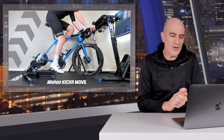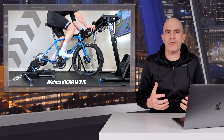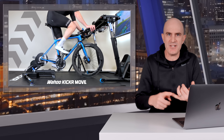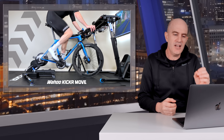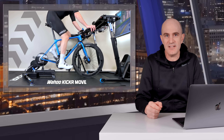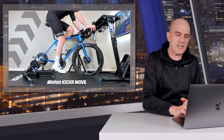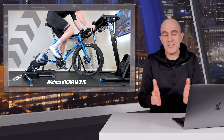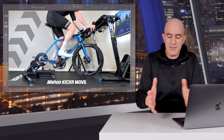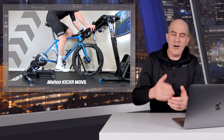On to my summaries and conclusions after a few weeks riding the Wahoo Kicker Move. Overall it's a great trainer — it's a Kicker 6 on rails. The Kickers have always had a good ride feel with that big weighty flywheel — you can never spin it out, great for sprinting, hill climbing, pretty much all types of indoor riding. DirekCt and Race Mode 10Hz updates are a new favorite. The forward and back motion is a welcome addition — not a must-have, but I can see the benefit for people who want more movement indoors without the massive footprint of a rocker plate or the additional height those can introduce.